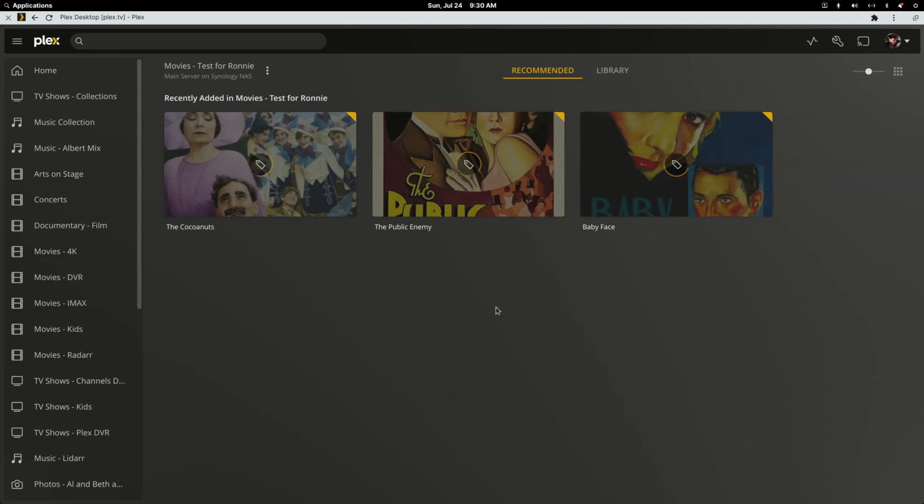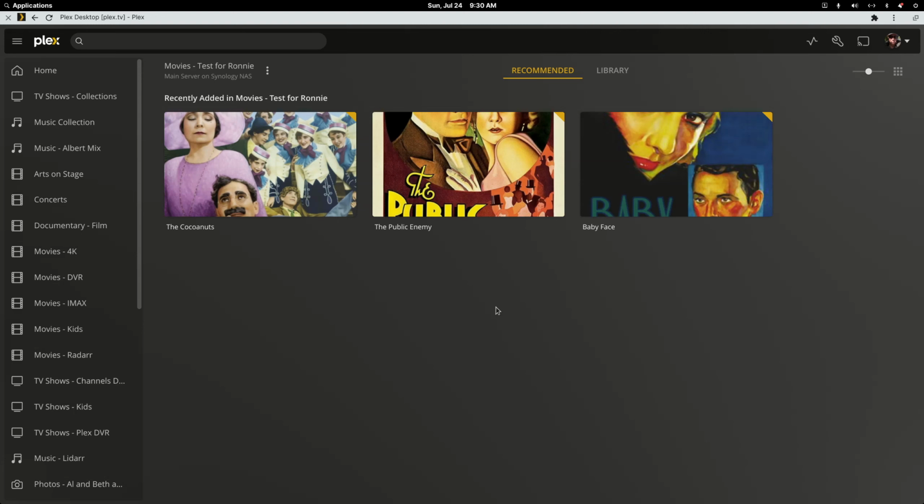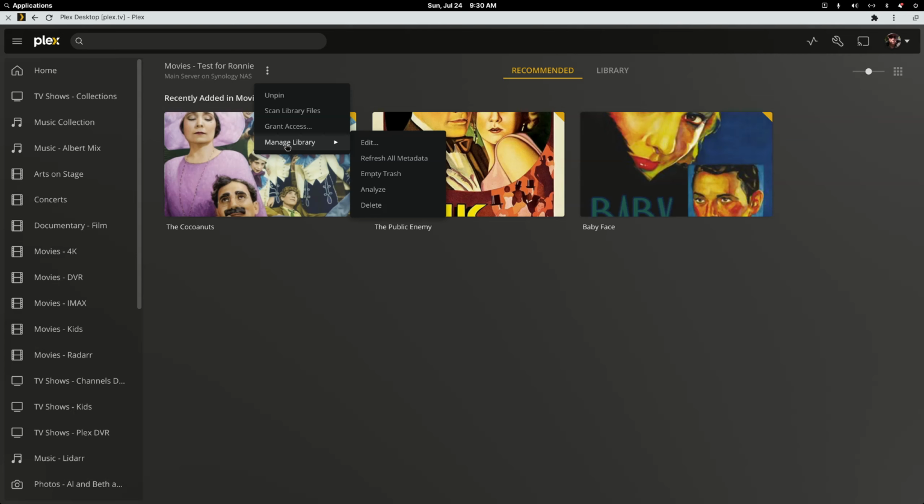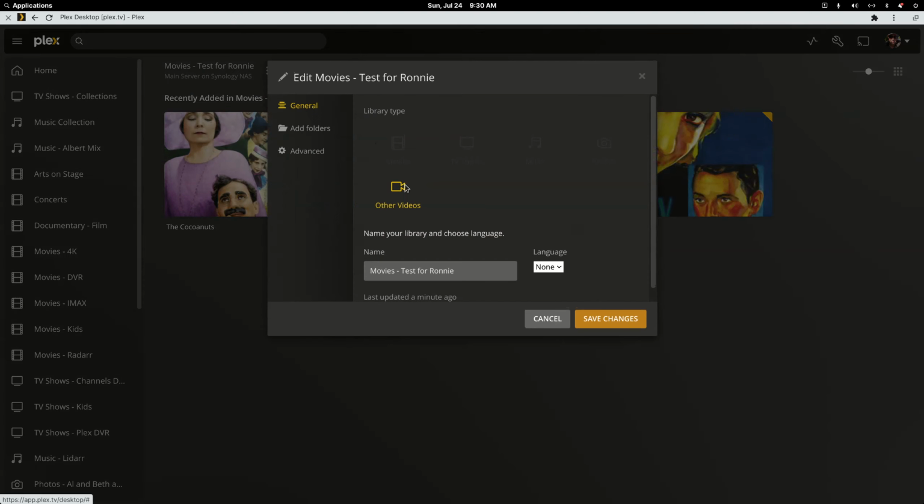So I think Ronnie actually has set his server up to use local tags instead of having settings set default as they would be if you created a new library. And he may have declined to upgrade his library scanners. I don't really know what's going on in his case. But I can't seem to easily do this without going into Plex globally and raising the precedence of the local media assets under agents. And of course, I don't want to do that because I don't want to screw up all my libraries.